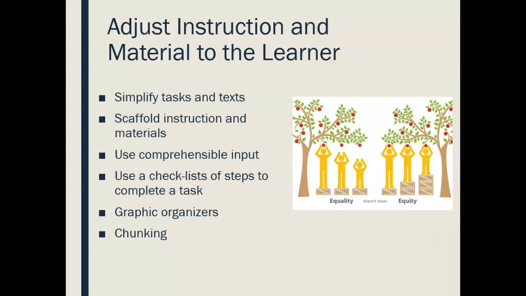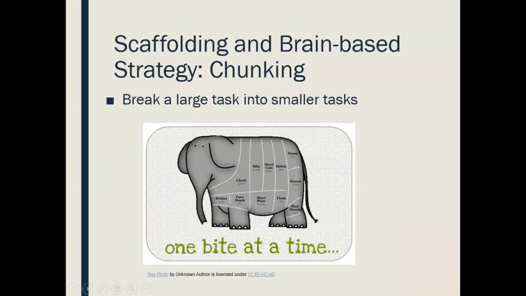Before I go into chunking, I would like you to look at that graphic, that picture. Simply giving students equal access to the same material is not equitable education. You need to scaffold materials so that they have equal access to succeeding with those materials. A scaffolding and brain-based strategy is chunking.